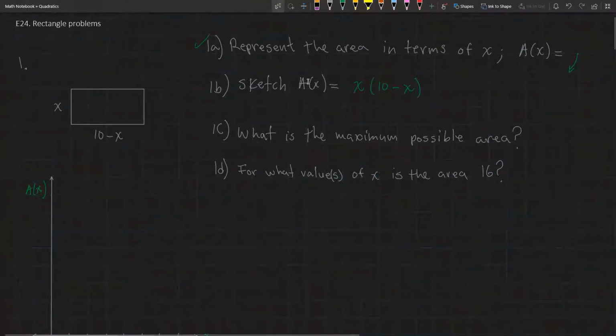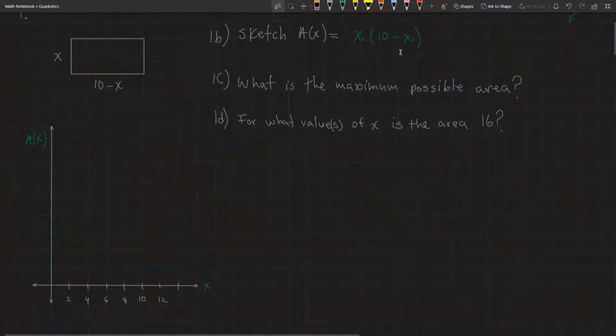And the cool part is that whatever graph we make down here, that parabola is going to represent what the area of this rectangle is doing as the value of x changes, for certain values of x. We'll see not any value of x is going to work, only certain ones. So let's see what happens. Keep what you know about geometry and areas in mind, right? So let's go to the next part.